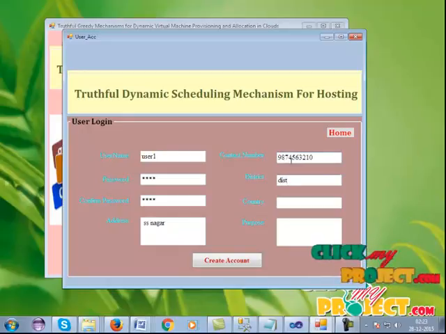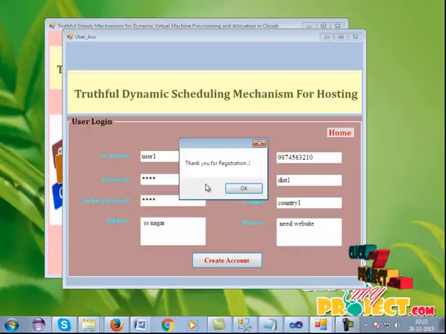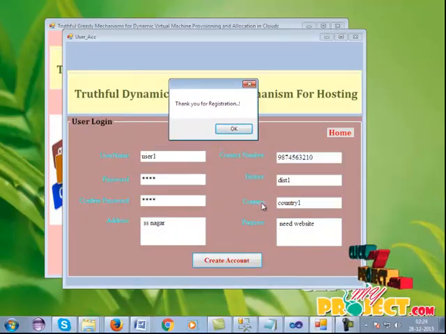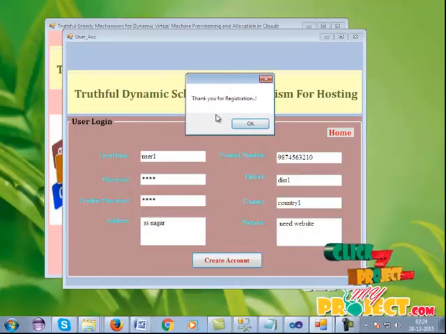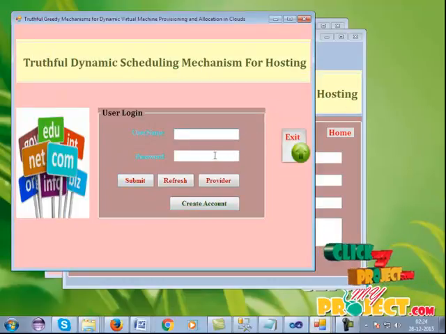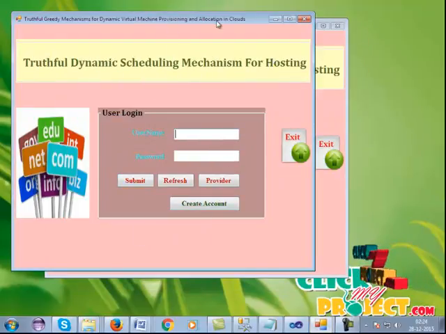District is given. If the user enters the login, they provide valid values. So the user's registration process is completed, and then the login page opens.